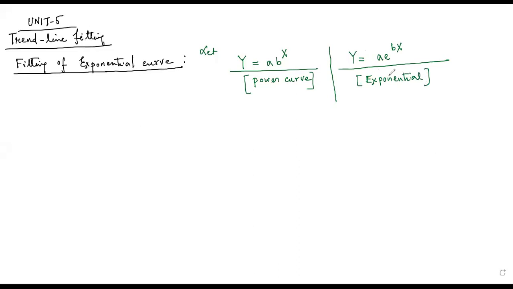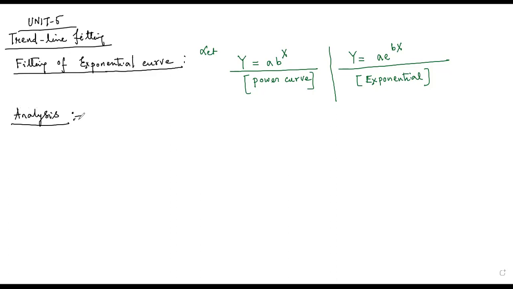Because you may think that sir is mentioning the word exponential, then where is the exponent, where is e. So this sort of curve is called a power curve, and this sort of curve is called exponential curve. But I'm considering them together because the approach of analysis for these two particular curves will be similar. So first of all, let me talk about what will happen if we consider the power curve, how to analyze it.